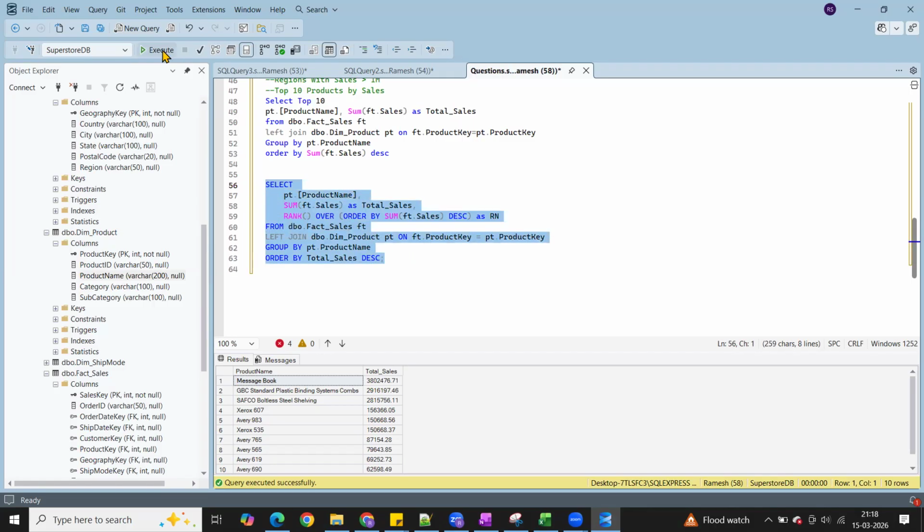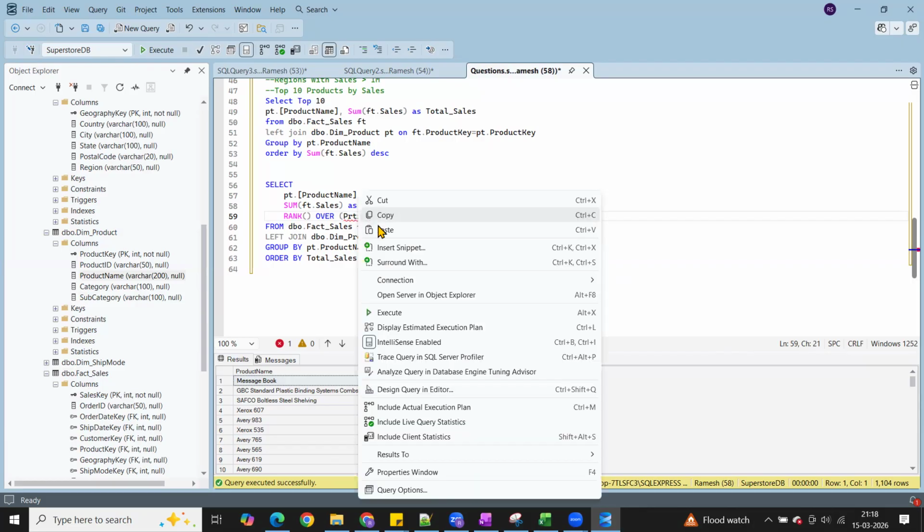Let's execute. Right now Google is becoming efficient too, like the other AIs. You see where I made mistakes. After over, I need to give brackets. Order. Yeah. I never remember this. Now let me use partition by category. Partition is a keyword. Oh, watch the spelling. Oh, you are perfect.